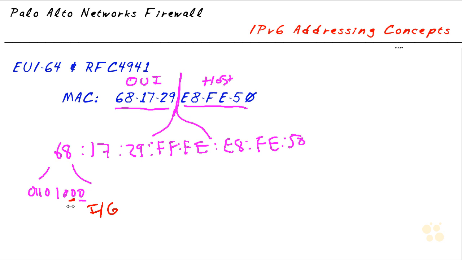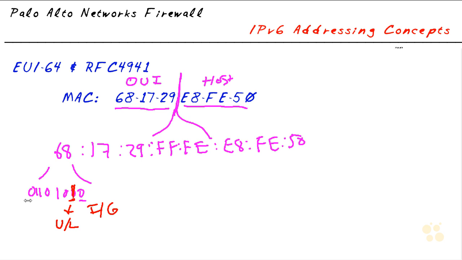And that, my second bit, is known as my U/L bit, which stands for universal or local. If it's a 0, it's a globally assigned address. If it's a 1, I have locally modified it. Now, again, one of those things where you go, really? But what we do is we actually flip this bit. So if it's a 0, I'll make it a 1. The other catchy thing is if it's already a 1, I make it a 0. So watch that in your show commands.